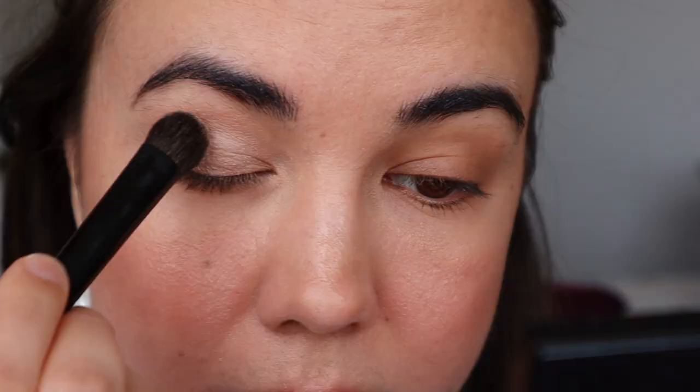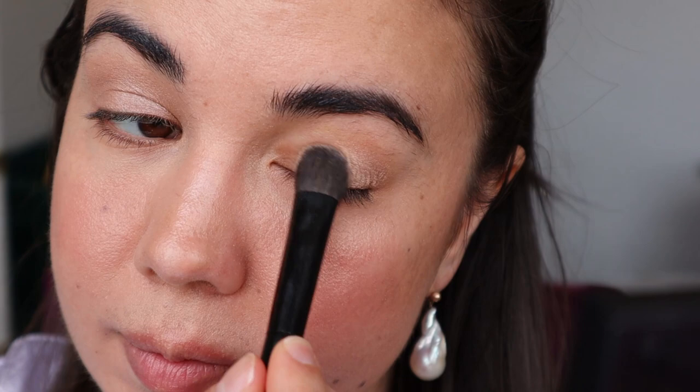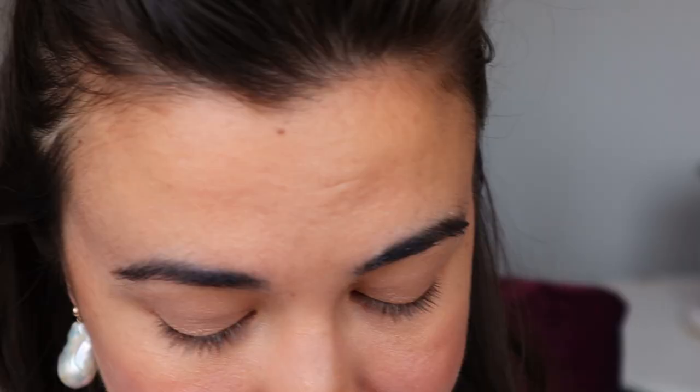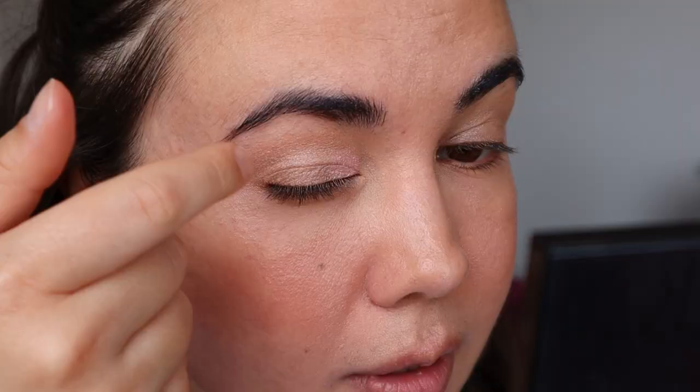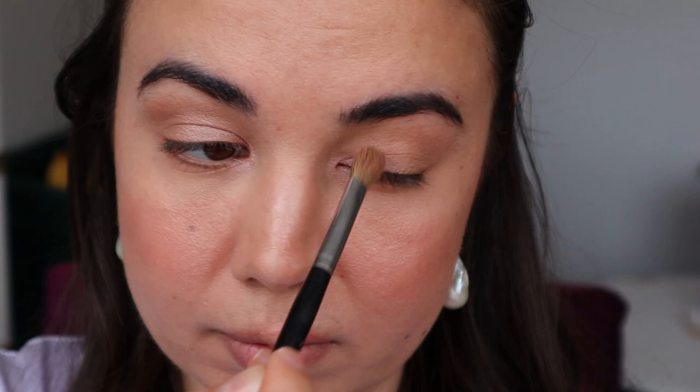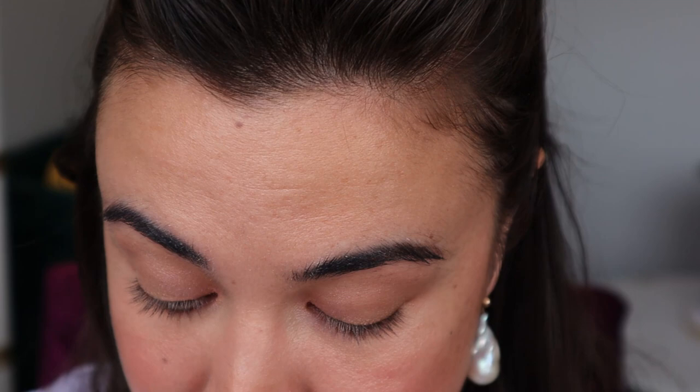I'm just going to get some on my brush and do a light dusting of it. Really pretty. Let's do the other eye. I'm going to go in with Ingenue — this very beautiful pink. These are very, very light. I love them, they are so easy to work with. I'm going to use my finger here and let's use the shade Sideline on the other corner as well. These shadows are so soft, very easy to work with. Very forgiving, but not highly pigmented, which I enjoy because you get freedom to play around and they blend with each other so smoothly.